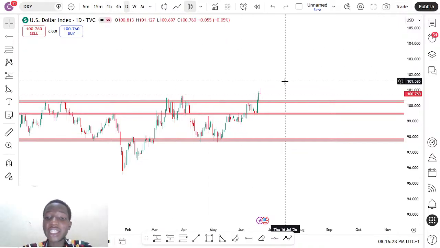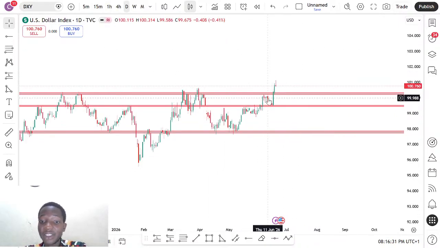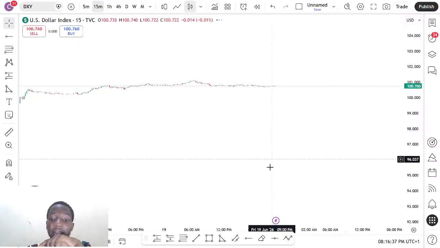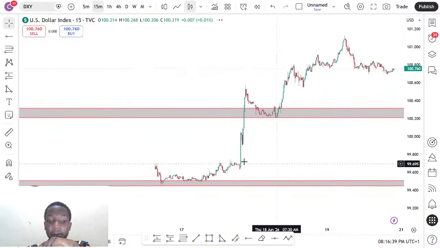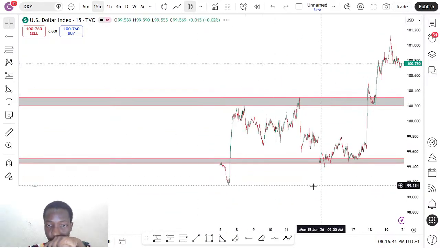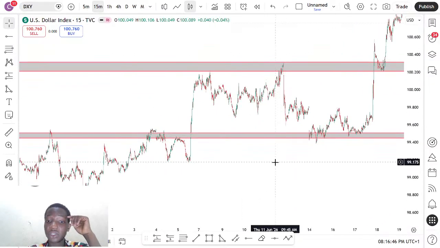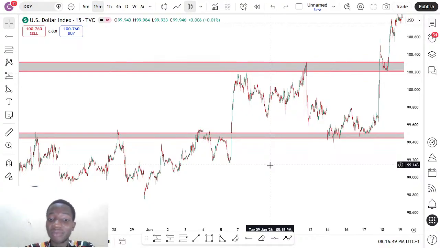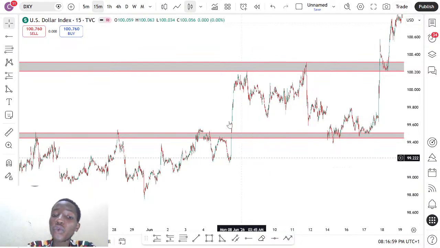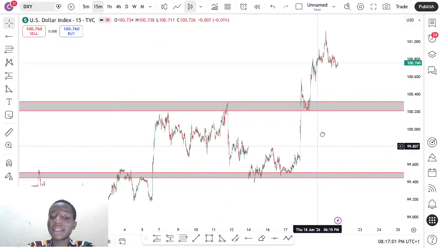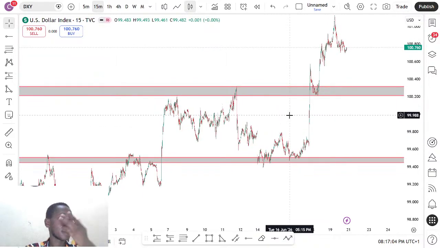Okay, now let me see how this market breaks here. See how it breaks now. This is on a daily time frame. Now let me show you how it looks on a lower time frame. You see how the break was on this place. The market breaks the resistance level, then it went up. So some people might catch the move here, but the main move is this place here, break and retest.